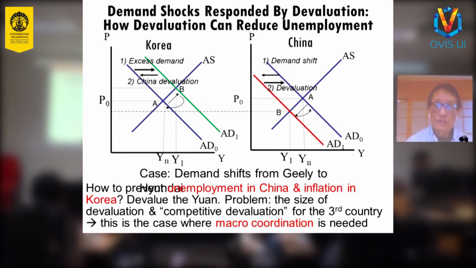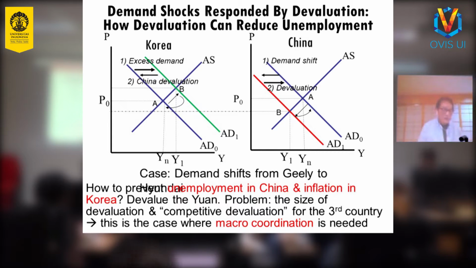By the way, in reality, there's a lot of coordination, and that's why you have associations like ASEAN. Among ASEAN, they have a regular dialogue among the policymakers, or among ASEAN plus 3, the 10 ASEAN members plus Korea, Japan, and China. Okay. And that's why they also have a forum like the G20. In the G20, all the policymakers are supposed to think about coordination, macroeconomic coordination here. So I just mentioned coordination there.